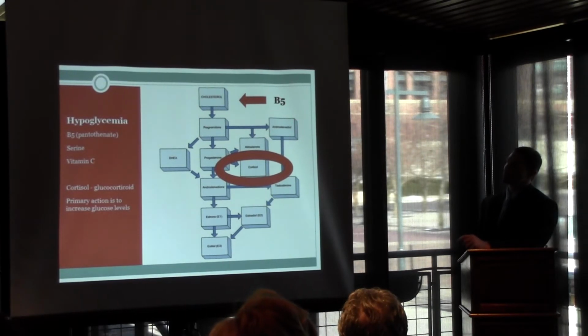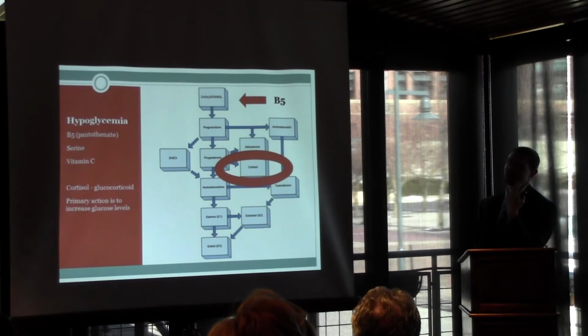Now, when this is starting to become a little bit more of an established pattern for the patient, you're going to get into seeing serine deficiencies and vitamin C deficiencies. The reason that you see these serine deficiencies is because cortisol is going to desensitize the hippocampal region in the brain, and serine is what the body is trying to use in its phosphorylated form to go back in and resensitize that. So it's trying to preserve that short-term memory center in the brain.